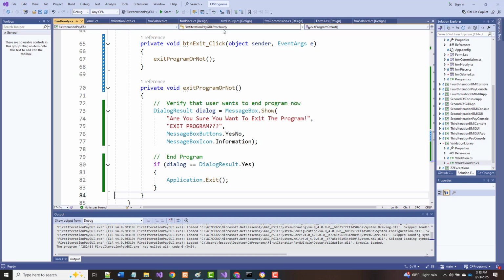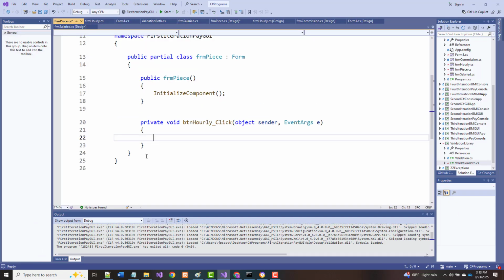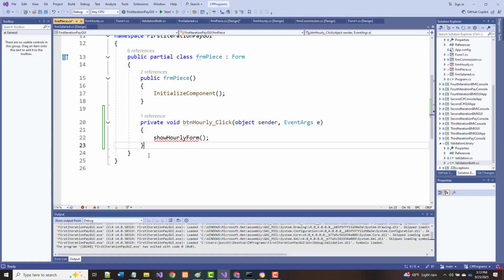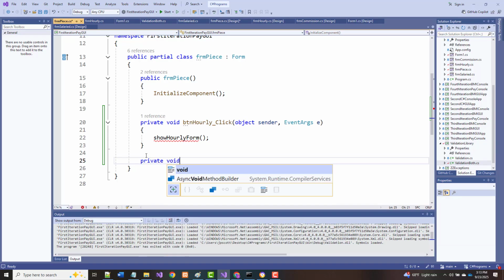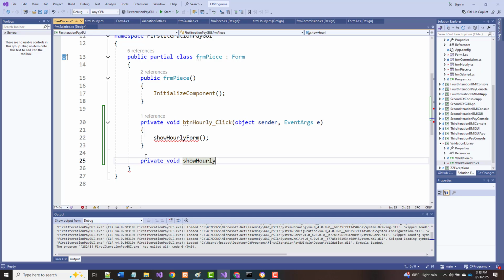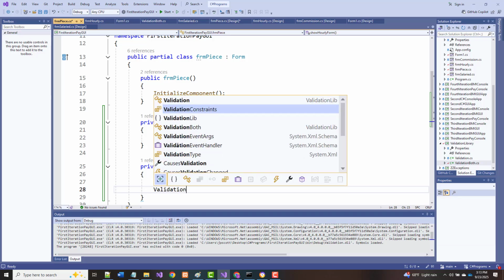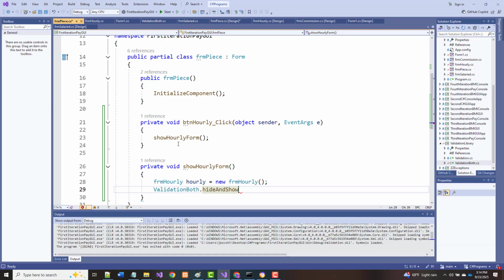The next one was pieceworker. So let's put in all those. Again, you're seeing we're still getting enough repetition here. Okay, so there's that first one.